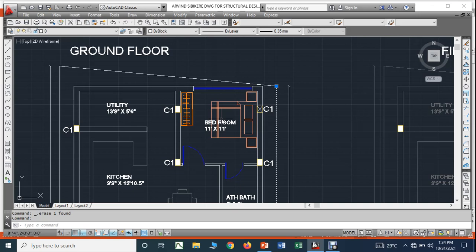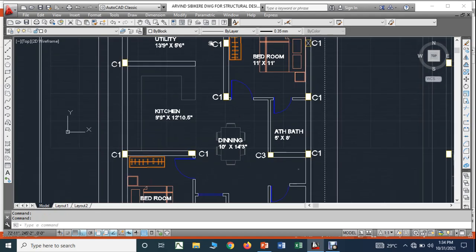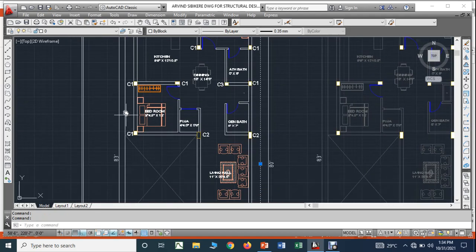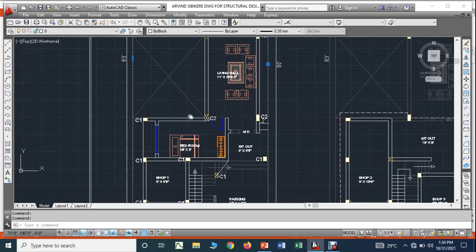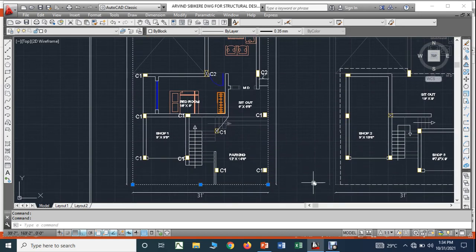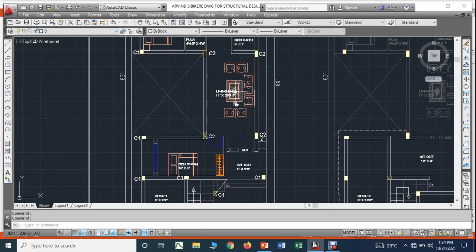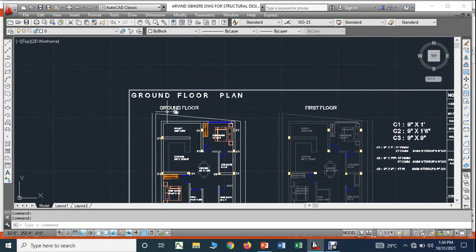Now let us see what kind of problems we have. Initially, this is my boundary line. And one more thing, keep it in mind, learners, the boundary may not always be exactly straight lines. You can see here the boundary is a little bit inclined. Here the distance is less, here the distance is more. Once the boundary is set after visiting the site, then you can start planning.